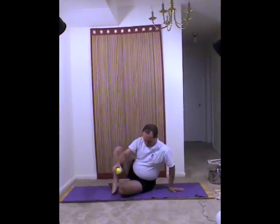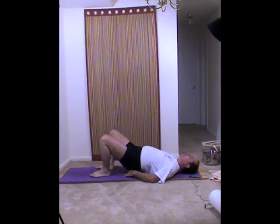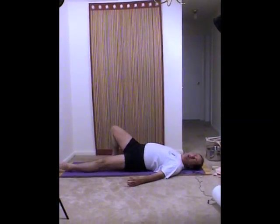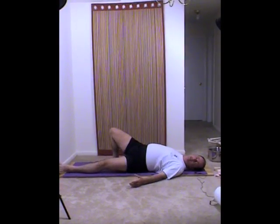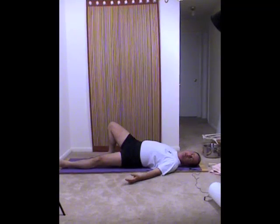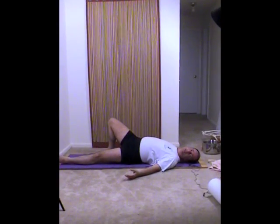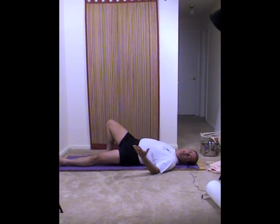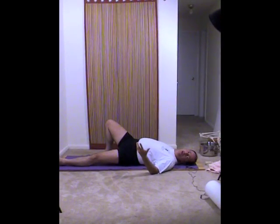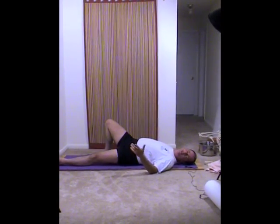Okay, so I'm going to lay down now. This is how I start. I lay up on the ball. Anywhere where there's tension, when it just grabs my attention, I'm going to stop right there and breathe through it. Just let it go. Nervous system will come out there, see what's going on. If there's no trauma, no car wreck, nothing, it'll let itself go.